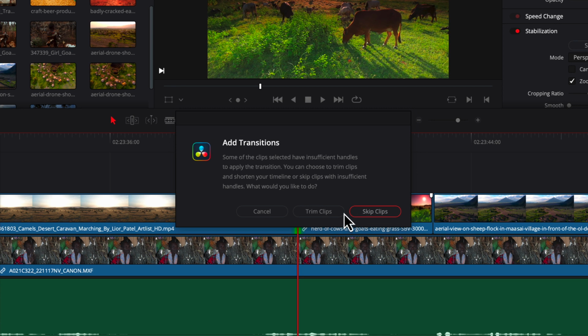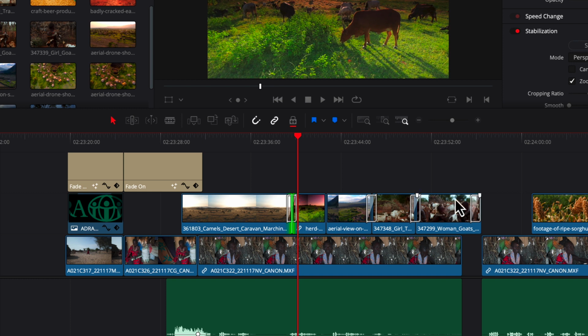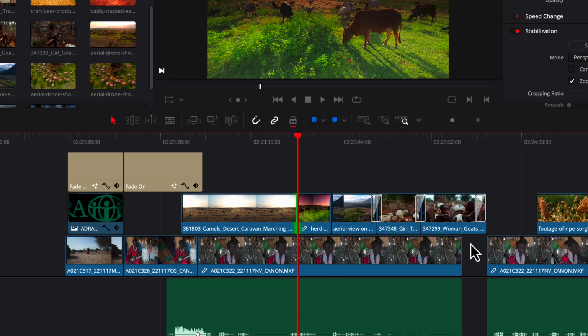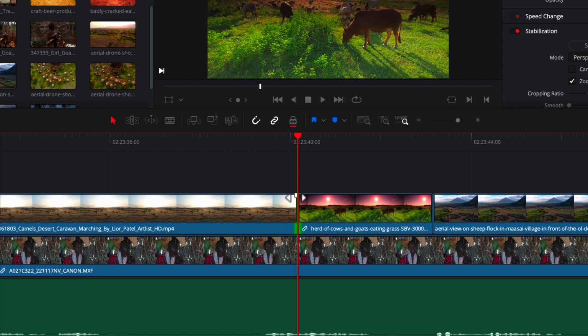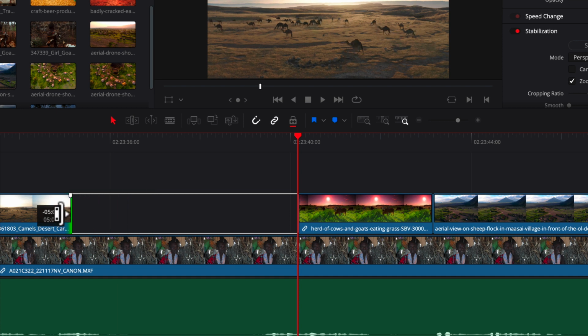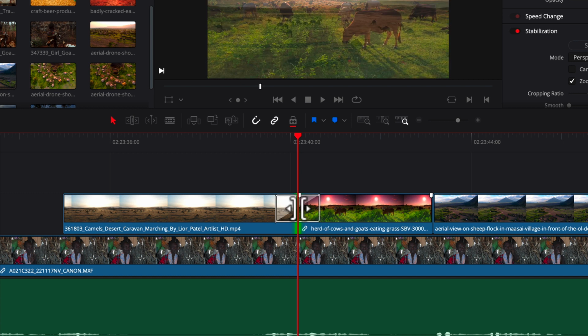And if you see this message, well, you could try trimming clips, but sometimes that can affect all of the clips down the line in a way that you're not expecting or wanting. So I find a much better solution. See, it even adjusted the whole area here. And if you've almost finished your video edit, you don't want the whole timeline to be adjusting just because you want to add a dissolve there. So I find a much better solution is just to cancel here and make the adjustments to the problem clip itself so that you have enough video material to work with to make the actual transition.